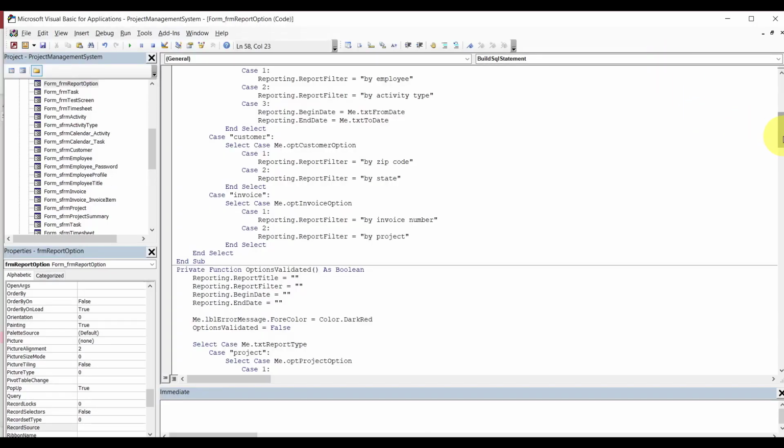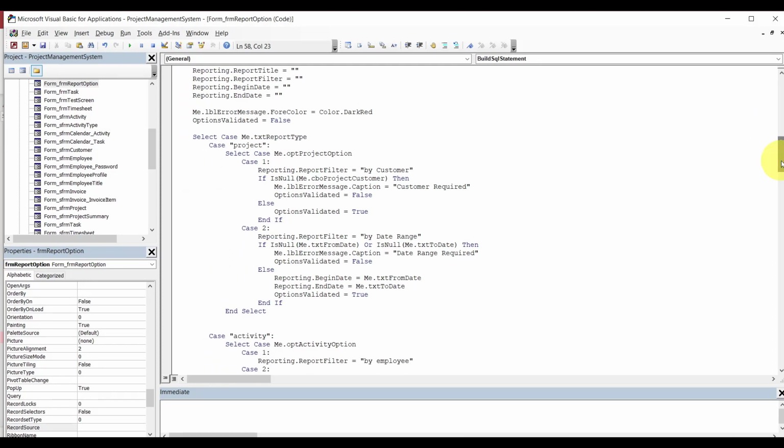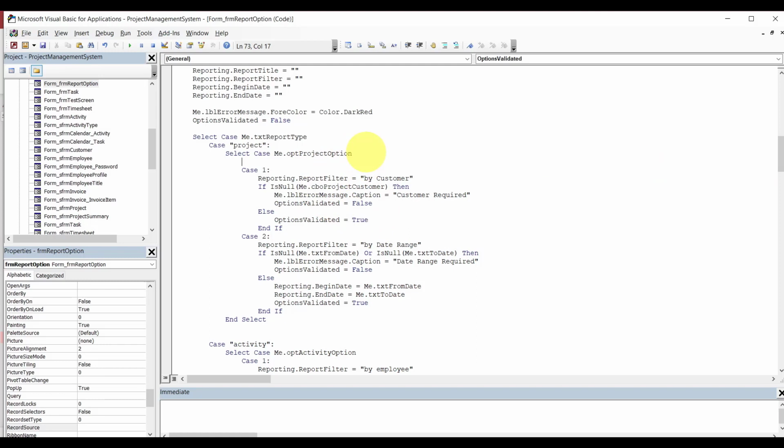Now on the option project, case 1, case 2. So I'm going to add a case 1 here. Case 1, we just added. And then this will be case 2 that we changed to. And that will be case 3 that we changed to. So the case 1, I'm going to copy this guy.